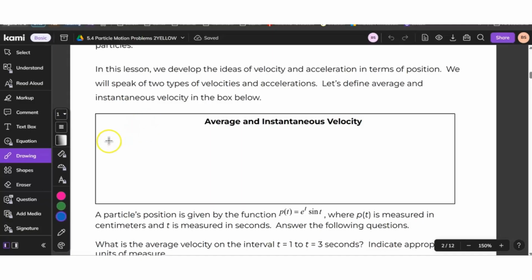Okay? So the average velocity was when we did the secant lines, right? This is like the position at A minus the position at B over A minus B, where P of T is the position. Now, do I have to write it in that exact way, or could I write it slightly differently? I could write it slightly differently. I could go P of B minus P of A over B minus A. It does not matter which way you do it as long as it's consistent. Realistically, most of the time, you probably will go P of B minus P of A over B minus A. So you can do either way.